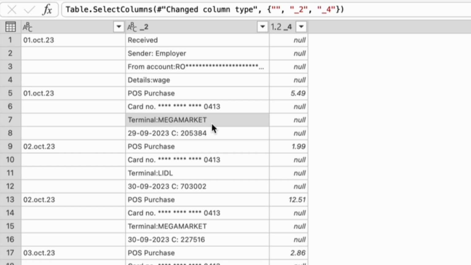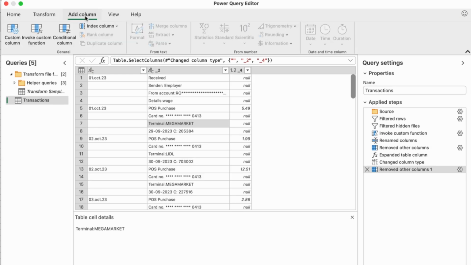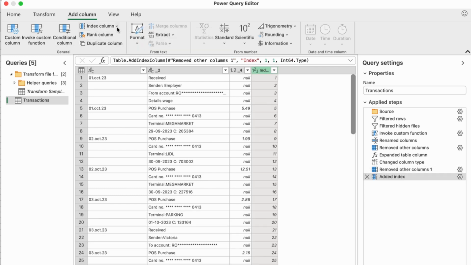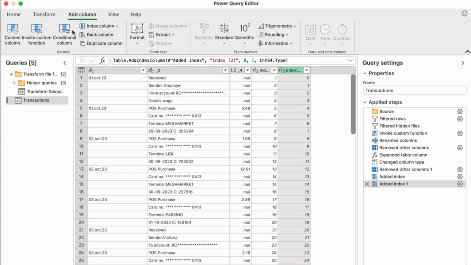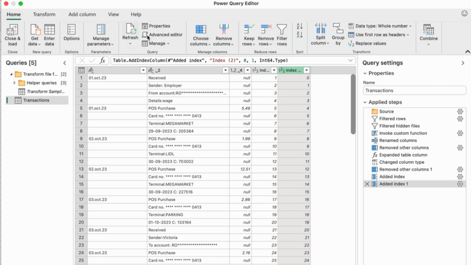We will use a technique I've showed you in a previous video, and it consists of adding 2 index columns. So let's go to add column, index columns. We will add an index column that starts with 1 and another index column that starts with 0. Now let's go to Home tab.